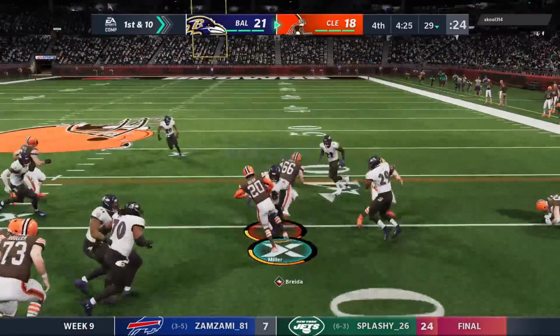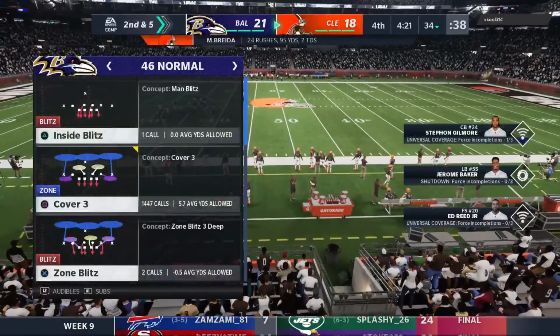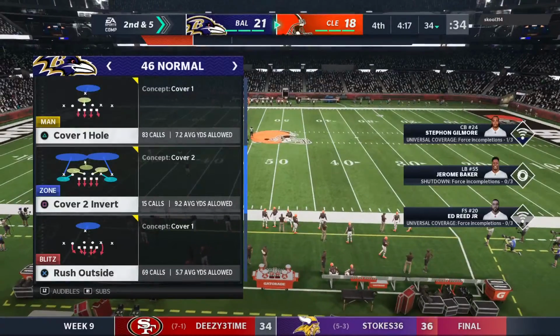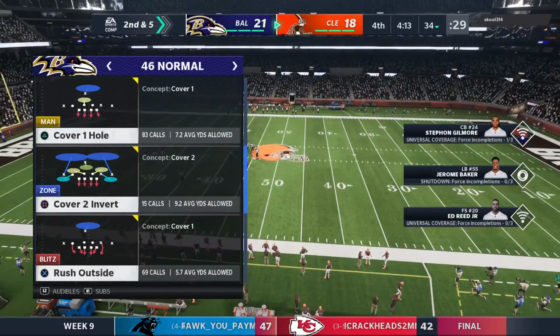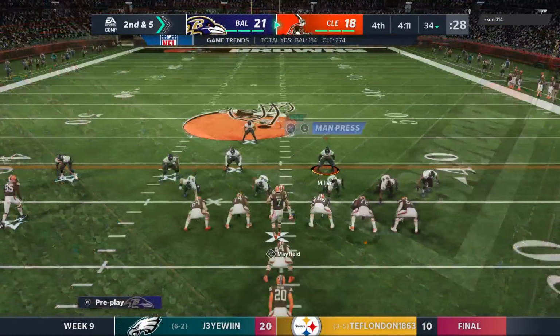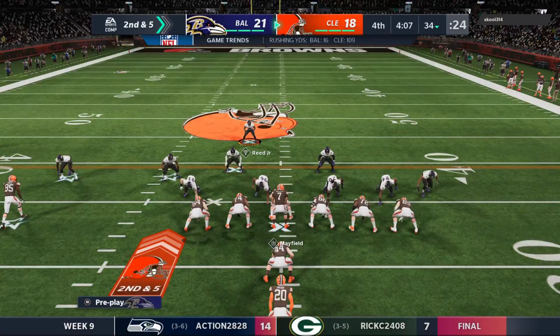They'll start on the ground with Breida. And he'll take this up near the 35, maybe the 34. Ball carrier. The All-Pro Von Miller there on the tackle. That's a really good gain right there. They pick up 5 yards halfway to a first down. The only problem now in the huddle, everyone's going to want to touch the football. Be a lot of chattering now because they've seen that they can move the line of scrimmage.